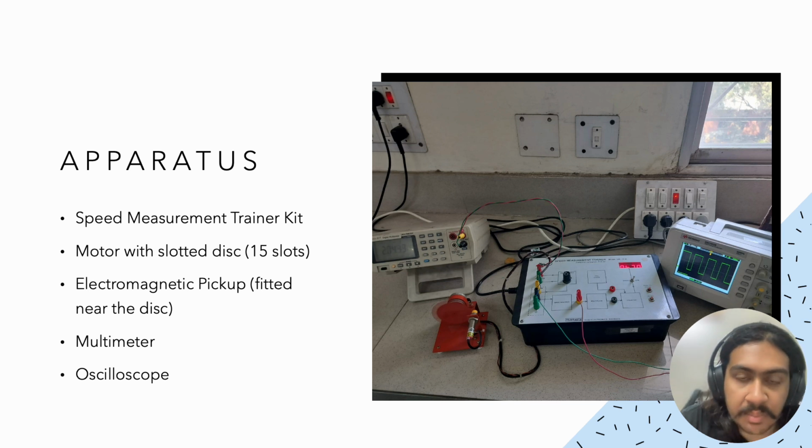We have got a multimeter to display the motor voltage, as well as an oscilloscope to view the signal through various stages of conditioning. In this particular attempt at this experiment, we have used a digital storage oscilloscope. Otherwise, even a cathode ray oscilloscope is also popularly used.